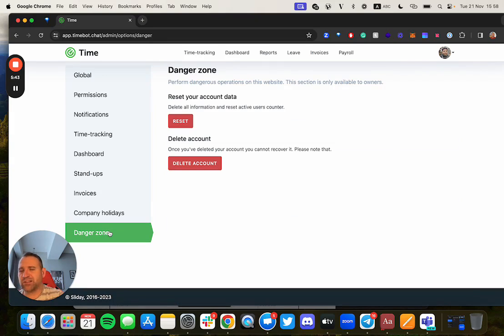And danger zone, pretty self-explanatory. If you'd like to reset the whole data back to zero and start from scratch, here's your reset. If you'd like to delete your account, there's no way you can recover it, so go ahead and delete it only if you're sure. If you delete your account and, for example, you won't be able to install the bot again for some reason, you have to get back to us, because we remove all information about you, everything. So there's nothing you can recover from that. Even if you reach out to us to recover that information, we can't help you. But if you can't reinstall the product after you delete your account, we might be able to help, and have a look if some token or something hasn't been deleted.